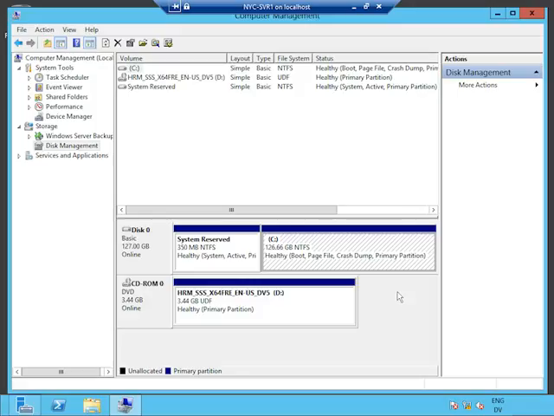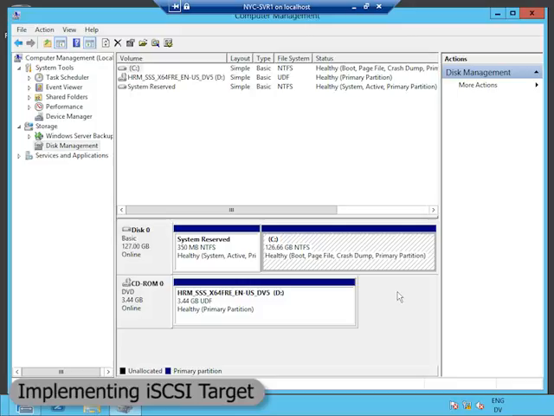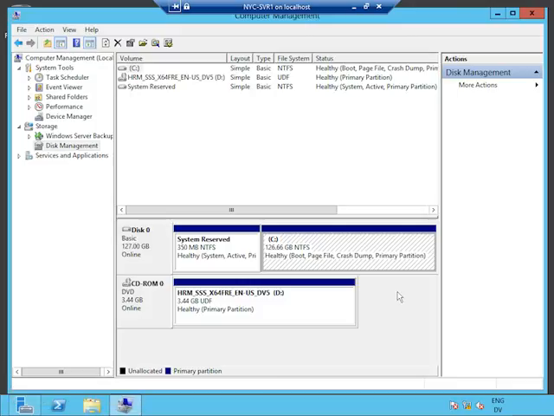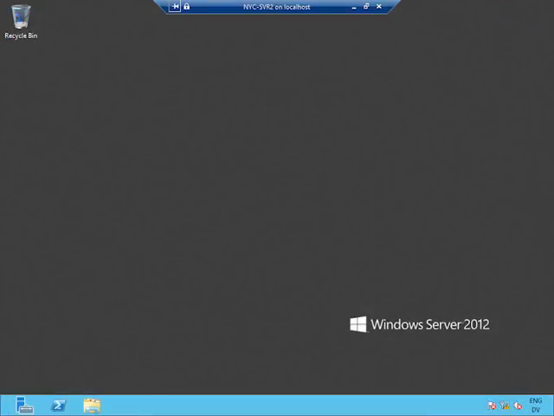So we need two pieces. We need an iSCSI initiator on this side, and I need an iSCSI target somewhere out on my network that I can connect to. So let me flip over to Server 2, and we'll turn on the iSCSI target feature to give us something to aim at. So here I am on Server 2. We're getting ready to install the iSCSI target server feature on this box.